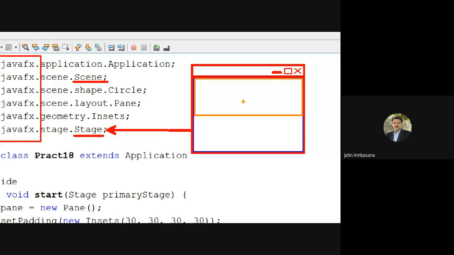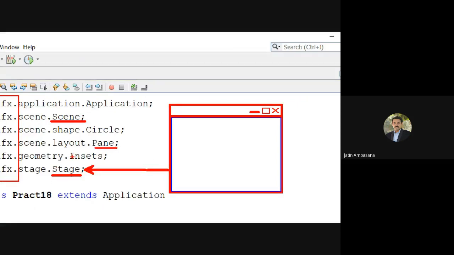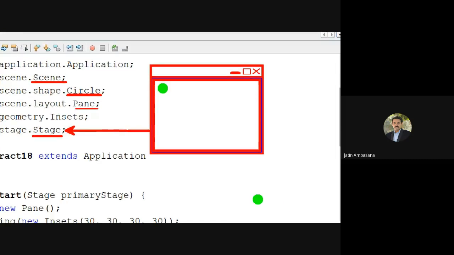Okay, so those are the pane objects. Now, pane objects are the ones which have the actual graphical objects inside them. So let's assume right now inside the scene we have only one pane. Okay, and inside that pane we will have various circle objects. So here we might have one circle object, maybe over here.